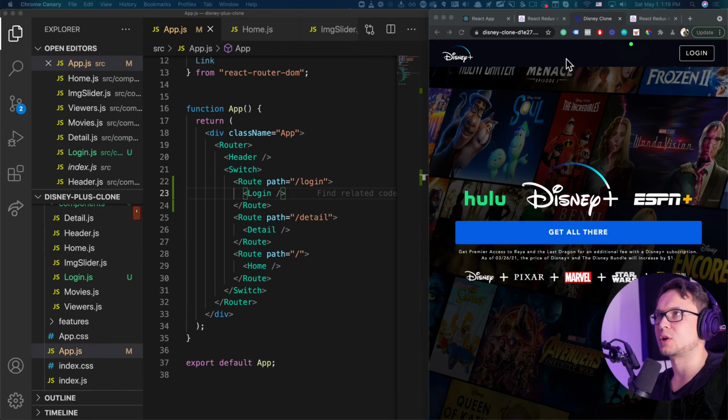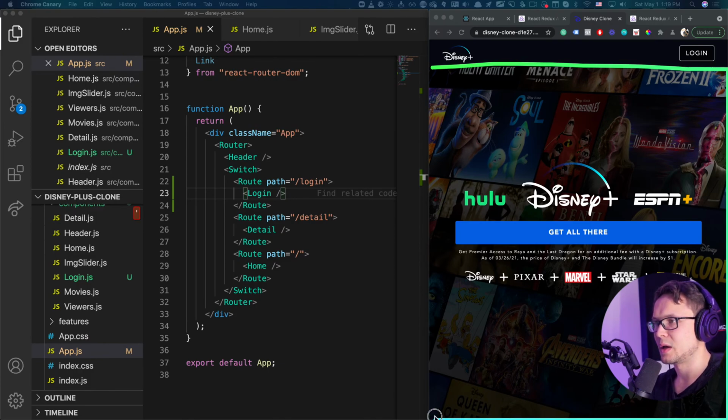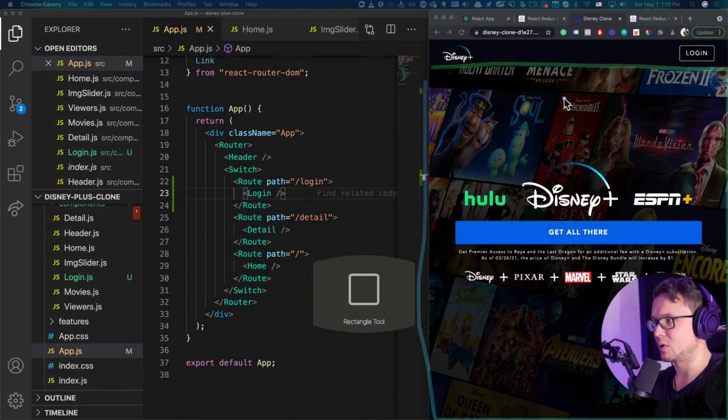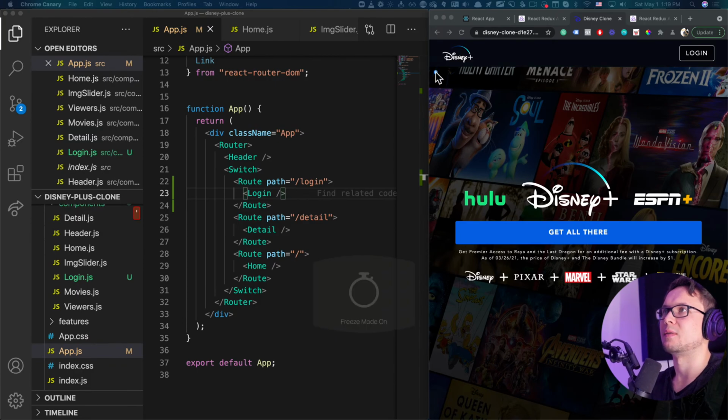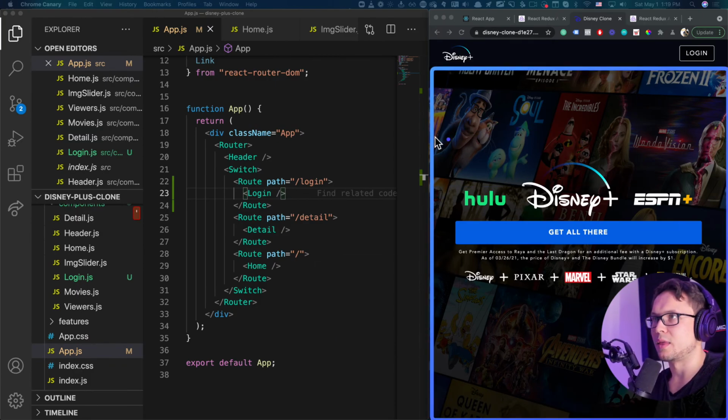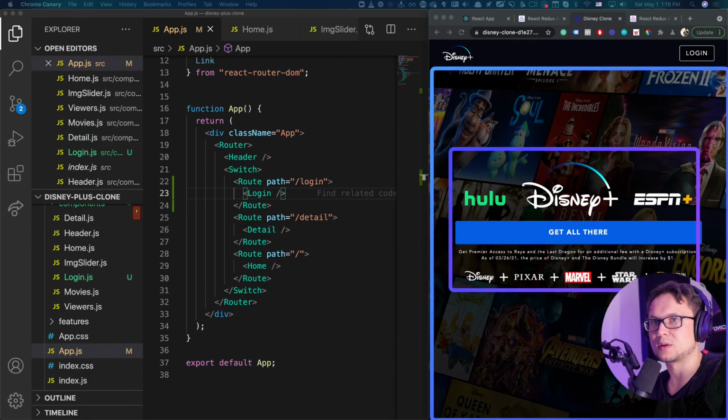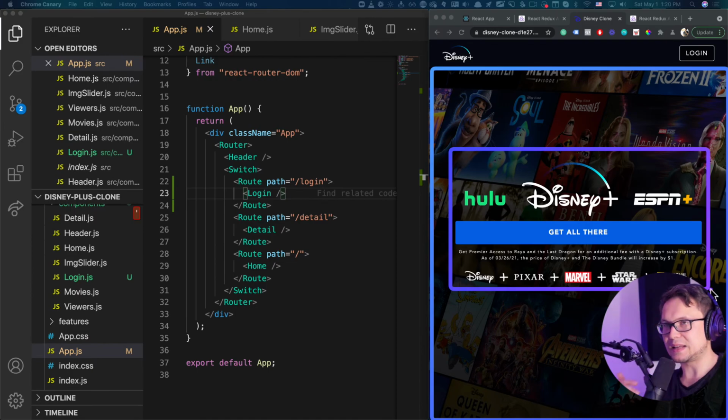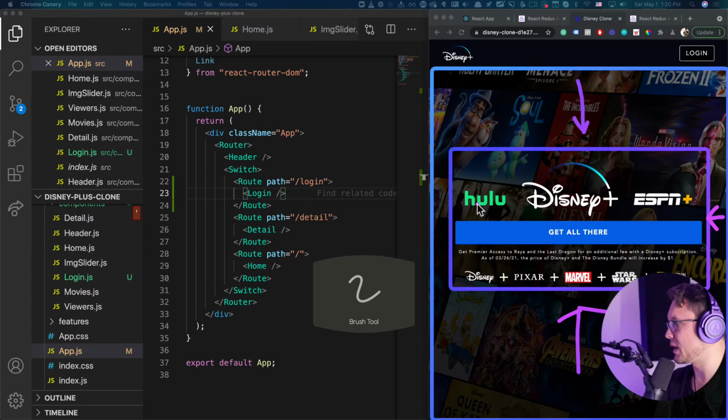We have the actual container. That's the width 100%, right? Okay. Then what I like to do, let me go ahead and put a rectangle here. So we have this, okay? And then we have what I like to call the content section. Why? Because it gets centered horizontally and vertically. You see, if I go ahead and look at the brush, it gets centered horizontally and also vertically, right? That's that. And then, of course, inside that, we have a few different things.